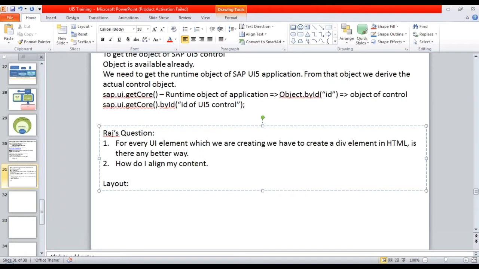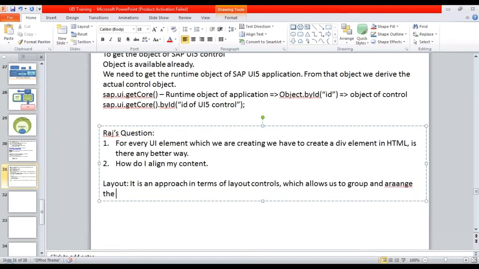Layout is an approach, in terms of a layout control, which allows us to group and arrange the content in various ways.